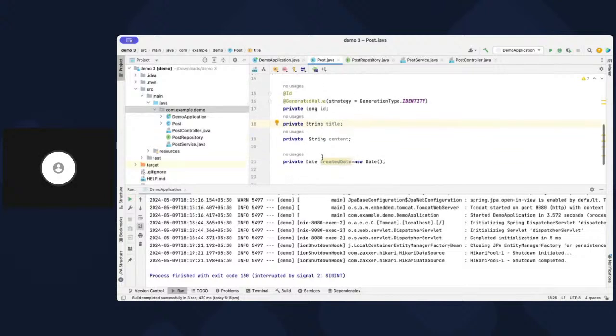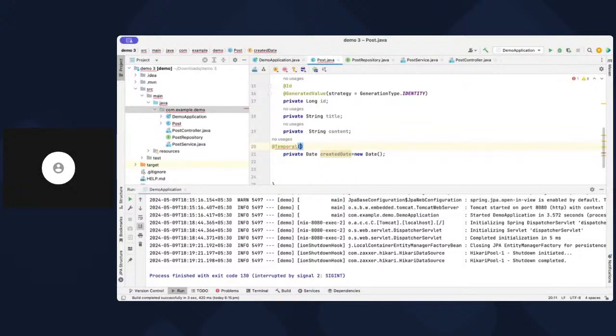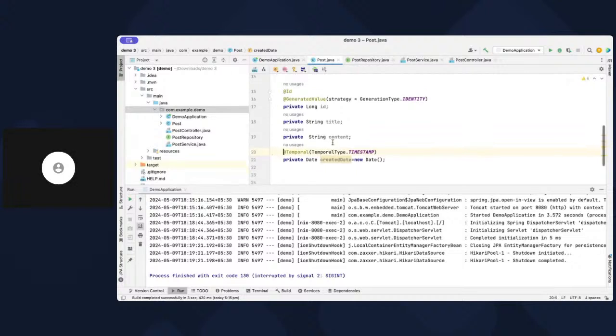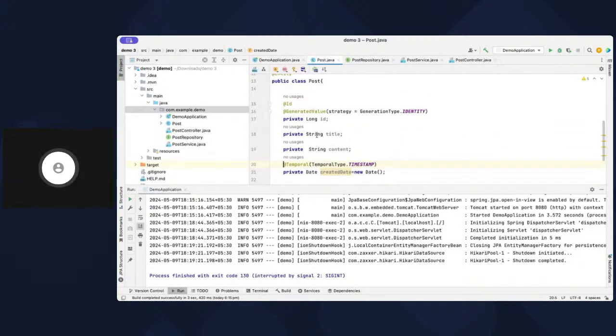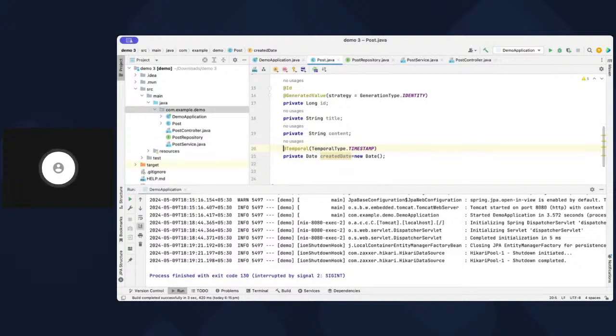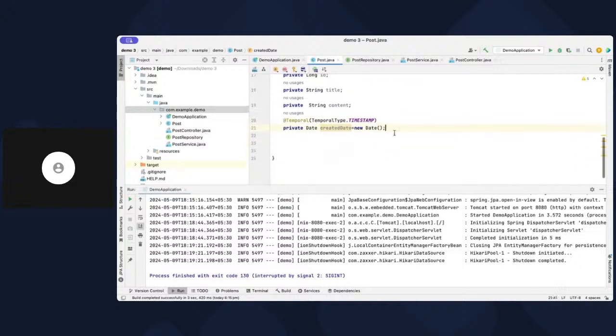Okay, and for this date, obviously we have to use the timestamp. So for that also we have a separate annotation, that is the temporal annotation. Okay, and that temporal annotation will be temporal dot timestamp. Okay, I'm just writing all of these things. So we have made the whole table as of now. Okay, Souvik, once the error comes, I'll post that in the chat as of now. Okay, yeah, that is the thing.